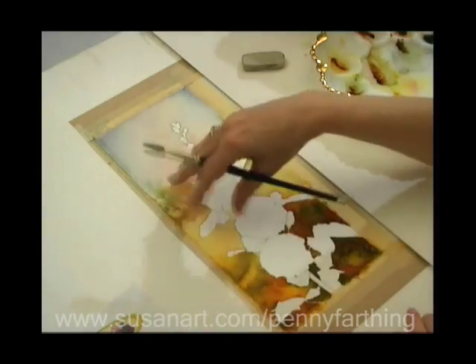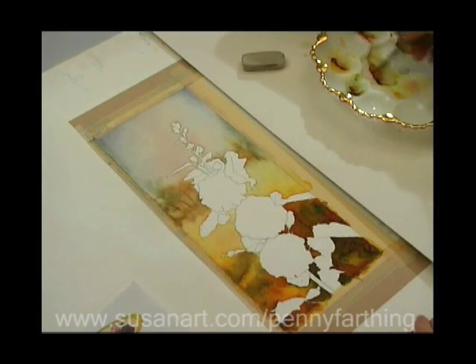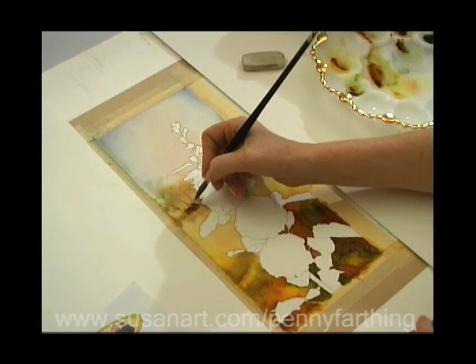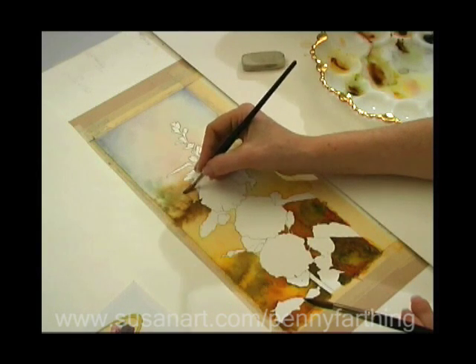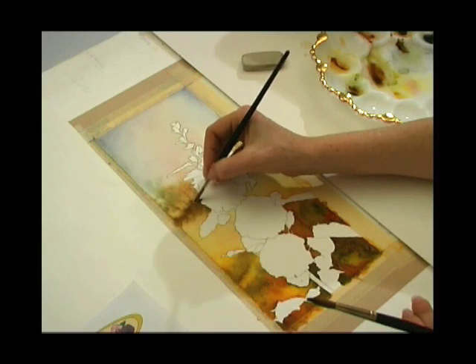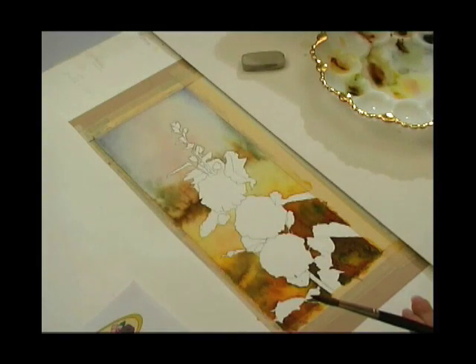While this area is drying, I've re-wet the upper area and we'll just add a little bit of interest and depth, dropping in these colours and allowing the water to disperse them. When you want to add pigment to an area that is dry and you've used water and pigment lower down, start your clear water brush strokes a long way from the demarcation line, then bring them down to that edge and gently tease the colour out so it merges. That'll give you a nice soft look.